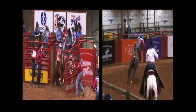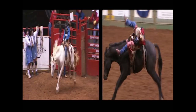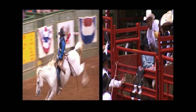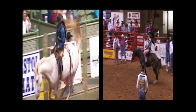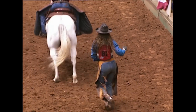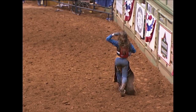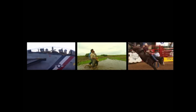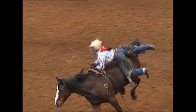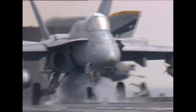Bareback rodeo riders know that no pain means no gain. When falling is a certainty, true mental grit must ride over the doubts. It may not look like the roughest trade, but the bareback rodeo rider does seem to risk injury a lot more often than either the anaconda expert or the real-life top gun.